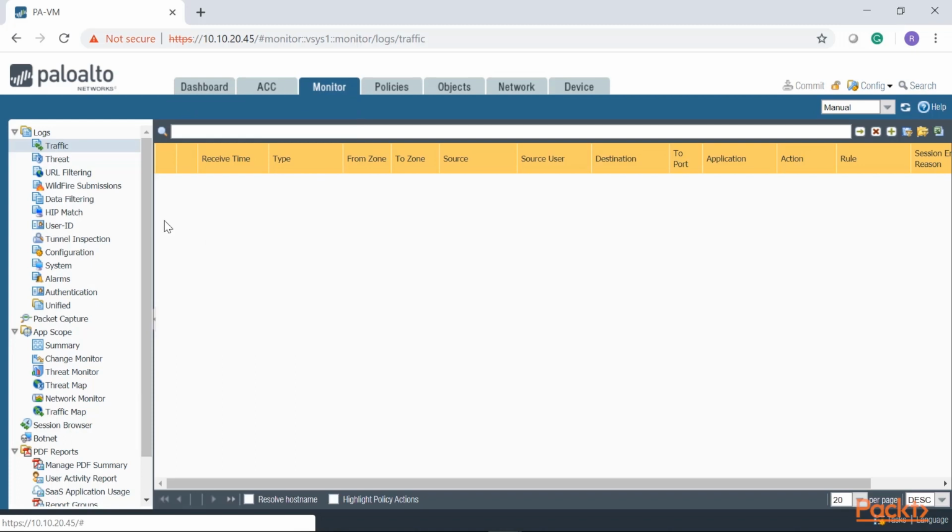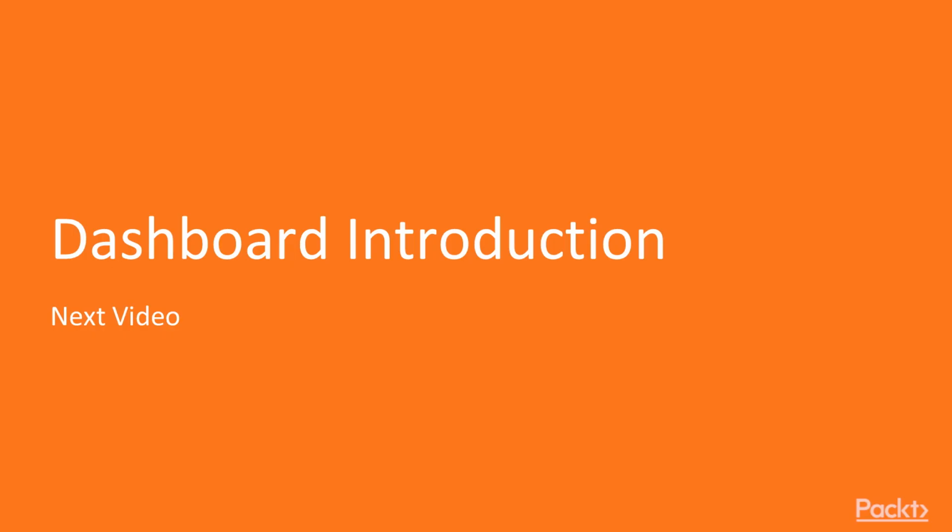In the Monitor tab, you're going to be presented with options to see how your firewall is analyzing, inspecting, and monitoring that traffic. You're going to be able to tell traffic that is bound from a source zone, for example, to a destination zone. From here, you're going to be able to tell a specific user is going where he's not supposed to be going, all that from this particular section. In our next video, we're going to go deep into exploring the dashboard and customizing the dashboard on your Palo Alto firewall.